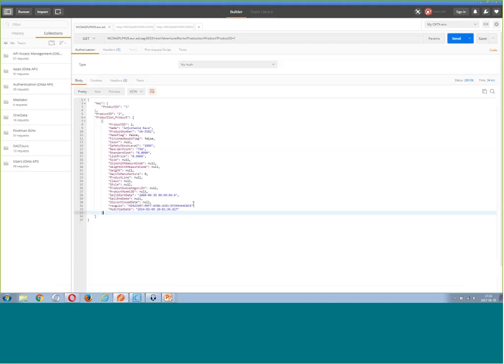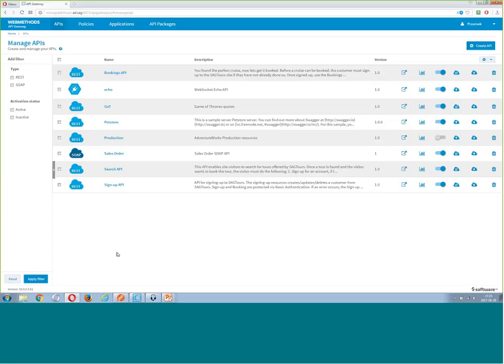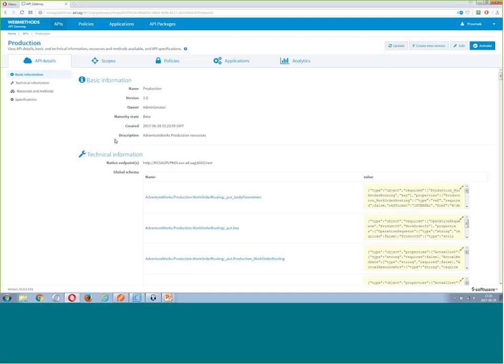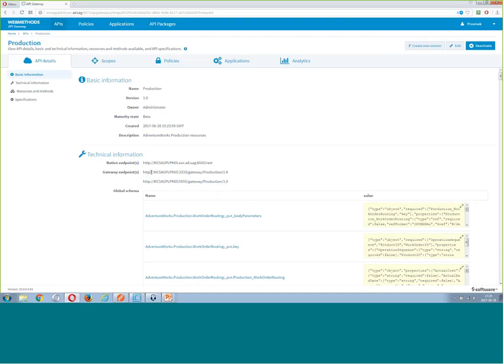Let's see what the gateway does to it. So first, to start off, what we can do first is to actually enable this API on the gateway, which will give us the gateway endpoints for accessing these APIs. And the gateway endpoint is something that you would be giving your consumers, something that the external or internal applications will be using to reach the API, right? Because the gateway endpoint is the one to protect the native endpoint.